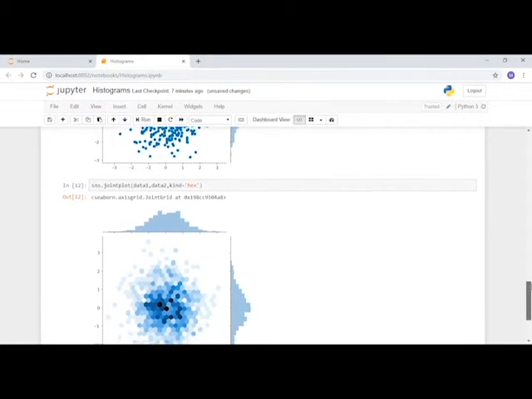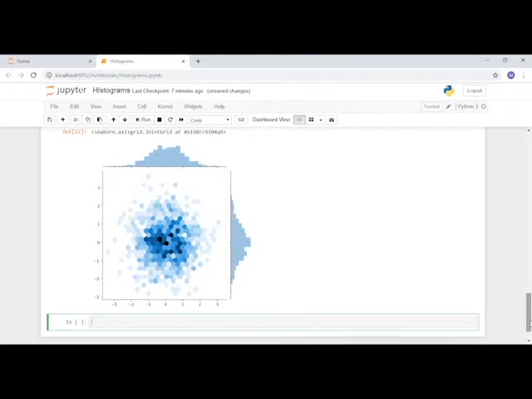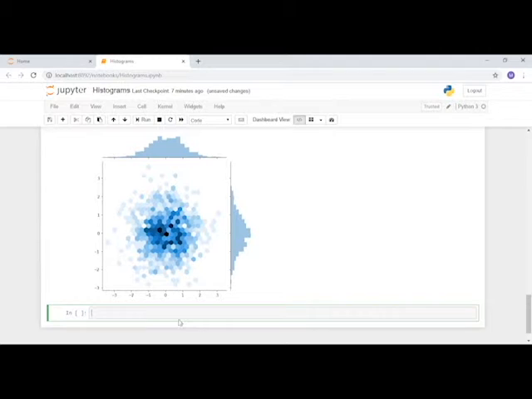So there's just some more neat things that you can do. Again, showing how much you can really do with this, even though we're just touching on the basics. But there's tons you can do with this. So next we're going to pull in our Excel data like we did with the box plot, and show how we can use the data that we've been working with to create a histogram.